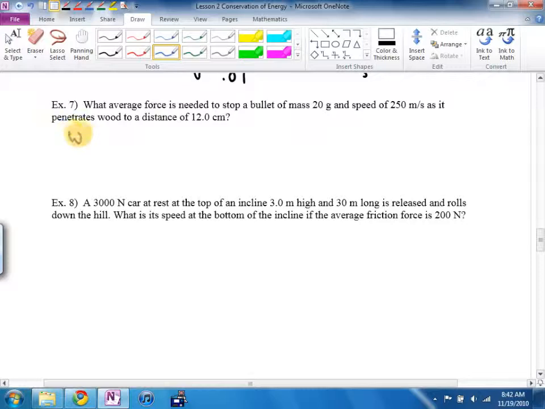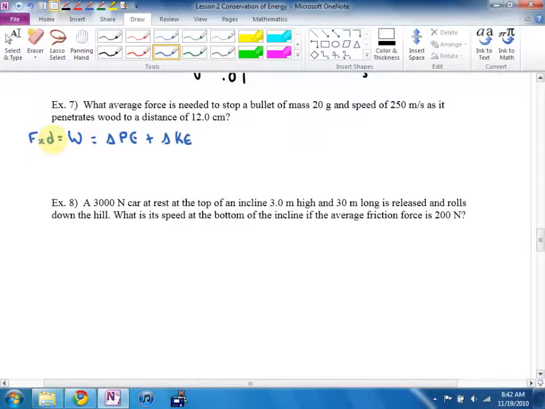Let's see. The amount of work is equal to, now I see force times distance, but I don't know the force, so I don't think I can use force times distance. And I also see a speed. I think what I'm going to do is use work equals change in potential plus change in kinetic. But also work was what times what? I'm also going to say over here, this is going to be the force times the distance. See, that gives me force in my equation, which is what they want me to find. But it also gives me a way to calculate the amount of work.